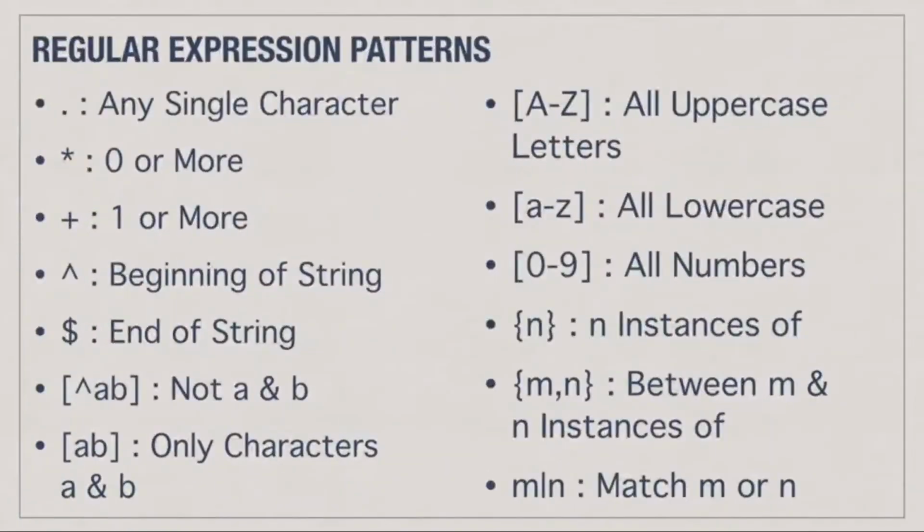Here are some regular expression patterns. A period is used for any single character, just like the underscore with LIKE. Star is going to match 0 or more of what comes before it. Plus is going to be 1 or more. The caret symbol is going to represent the beginning of a string match that you're looking for, while a $ sign is going to represent the end of a string.